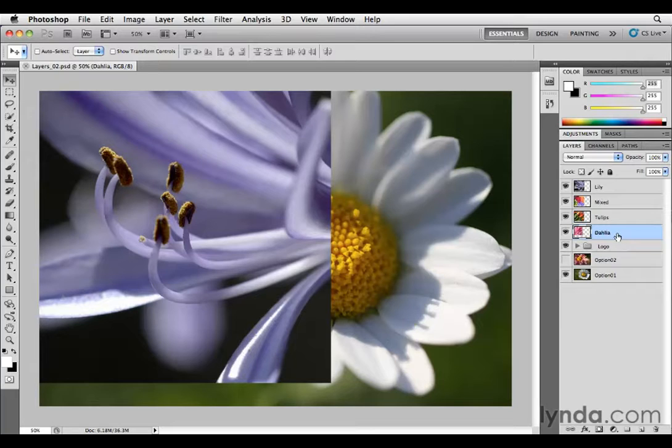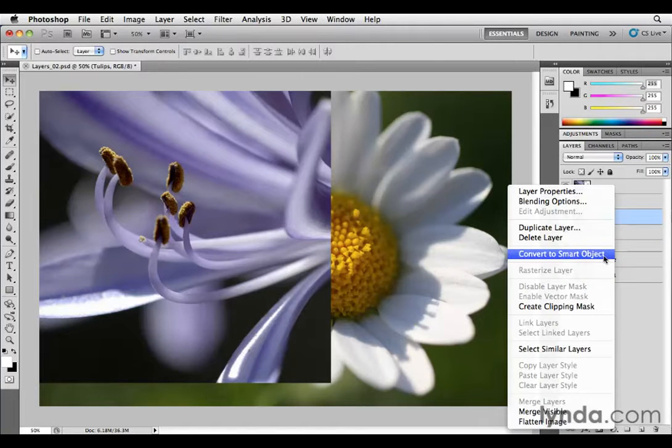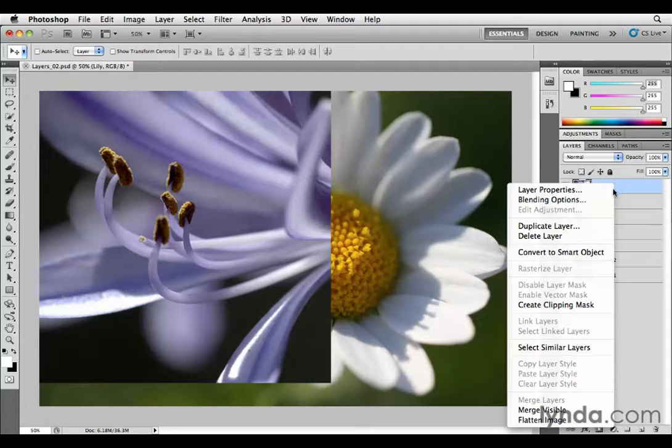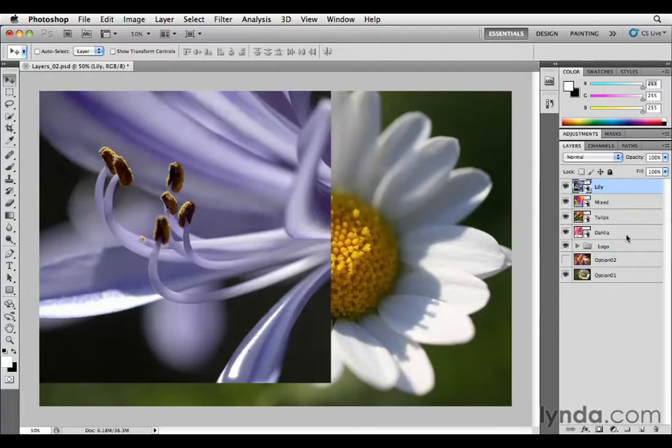Now, the easiest way to convert any particular layer into a smart object is to right-click on the layer name in the Layers panel and say Convert to Smart Object. I'm going to go ahead and do that to all 4 of these. I have to do it one at a time. Right-click and Convert to Smart Object on each of these layer names. The reason you have to do it one at a time is if you selected all 4 of those layers together and then right-clicked on the selected layers together, you would have turned all 4 of those layers into a single smart object and not be able to scale each one of those independently.